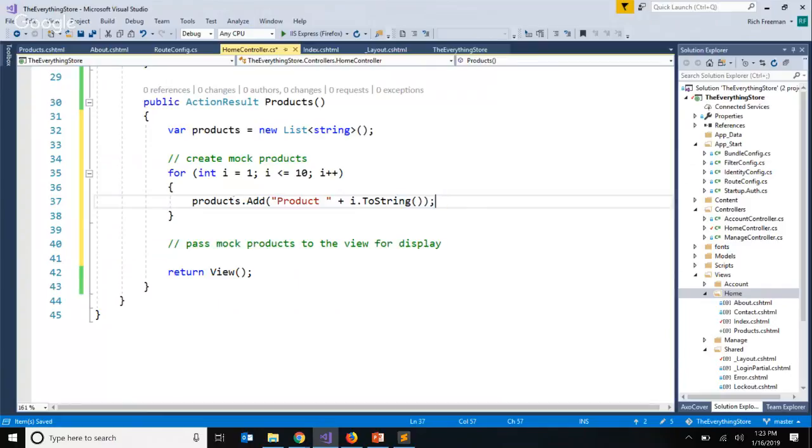We'll go around and we'll make 10 products called product 1, product 2, product 3, and we'll just create these in a list.